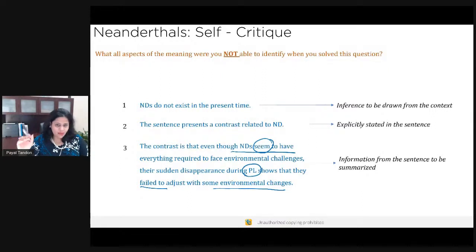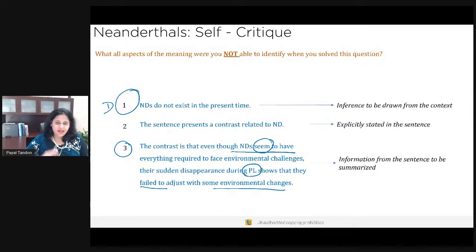Now tell me how many of you were able to understand this summary. My guess is that people who selected choice D as the correct answer were not able to identify number one. People who selected any answer choice other than choice B were probably not able to understand the summary as a whole.